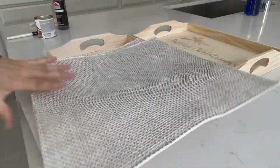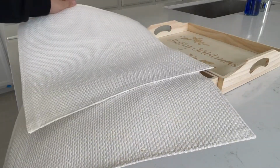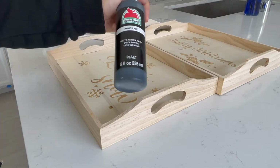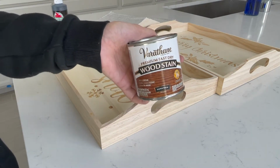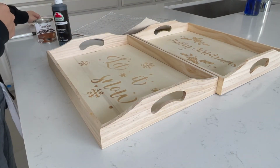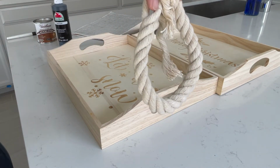Next, I'm gonna be reusing these old table mats. I'm gonna actually be using the opposite side of them. I'm gonna be also using some black paint, and we need some wood stain. And last but not least, I have this leftover rope from another project that I did. This rope can also be found at Dollar Tree.